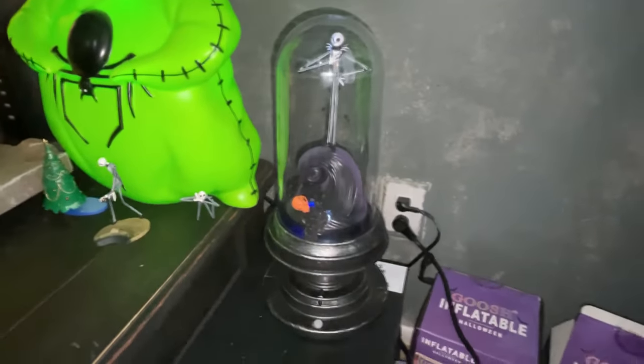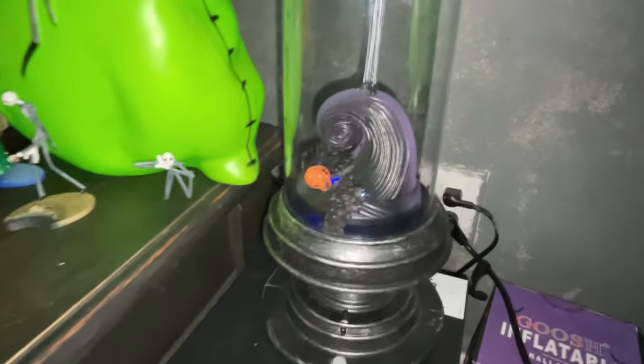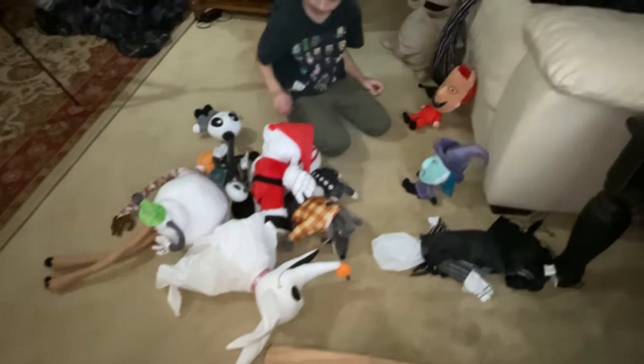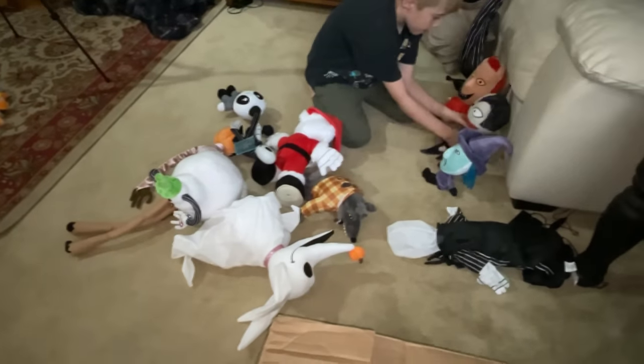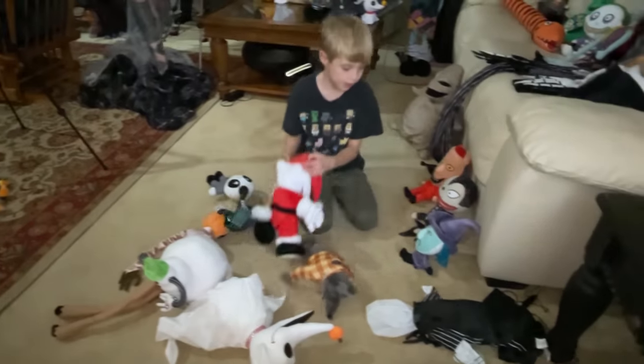That snow globe. I never really showed you guys this. I think we showed it in a couple videos, but we never really showed it. Look how cool that is. We need to get Max some serious display cases. But I mean, we have tons of shelves and stuff, so we're not blocked by a million animatronics. Yeah. Our house is pretty full of Halloween stuff right now, guys. Pretty full. This is what it's gonna look like at Christmas too, though.